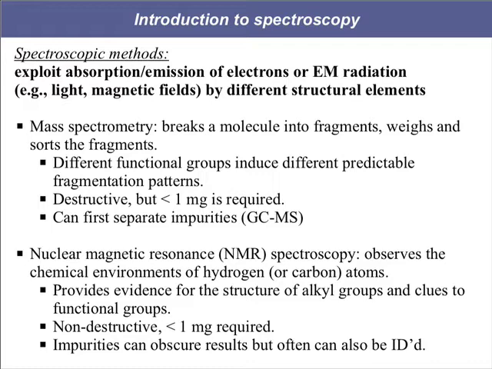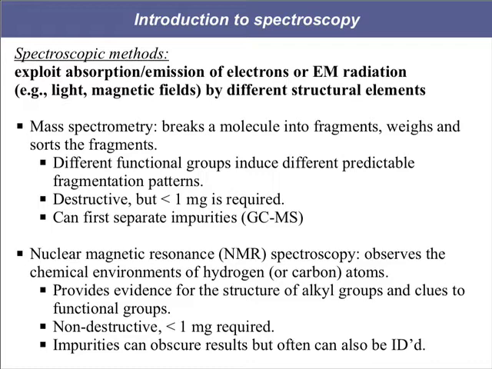For example, if we're looking at how a molecule absorbs infrared light, it turns out that different structural elements like ketones or aldehydes or carboxylic acids or alkenes or alkynes absorb different frequencies of light. So if you look at your molecule and ask what frequencies it is absorbing, you can go back and say, okay, therefore I must have these structural features present. So that's basically what spectroscopic methods do. You look at how these molecules absorb or emit electrons or radiation, and from that, you can infer what your structure is. So, like I mentioned, we're going to start with mass spectrometry.